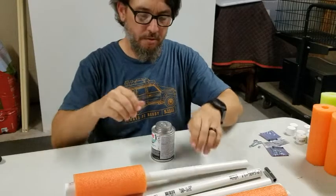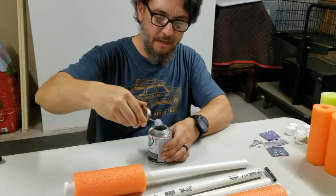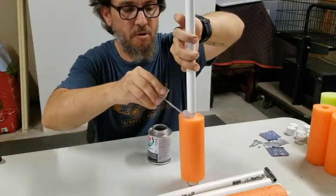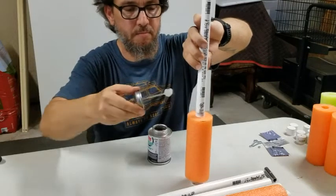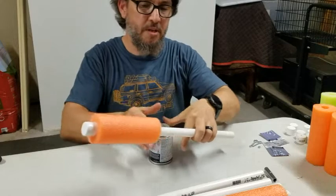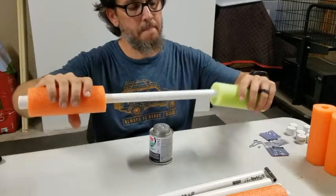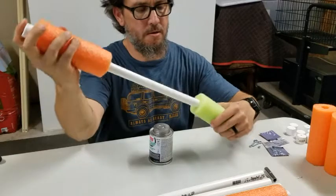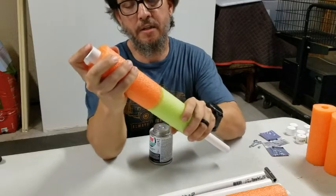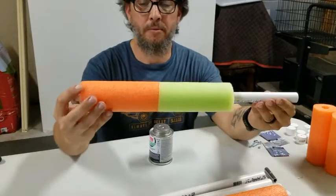And now, just for good measure, I'm just going to take a little bit of this PVC cement. I'm not going to scrape off as much because I'm going to be putting this around the base of this first part of the pool noodle as well as the pipe. And that's just to give the second piece of pool noodle something to stick to, not just the pipe, but also the other piece of pool noodle. Okay, I'm going to slide this on. If you get a nice straight cut, you know, it'll line up pretty well. But if it's a little uneven, try to rotate it so that you leave as little gap as possible. So, and there we go.